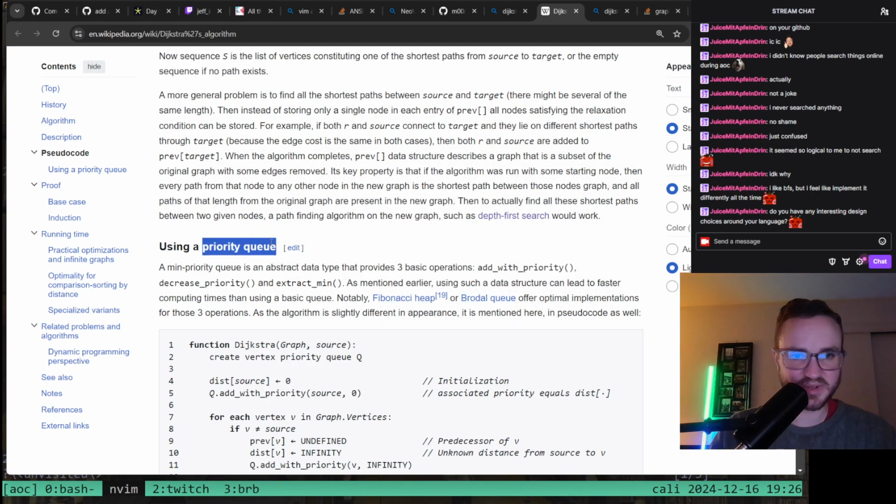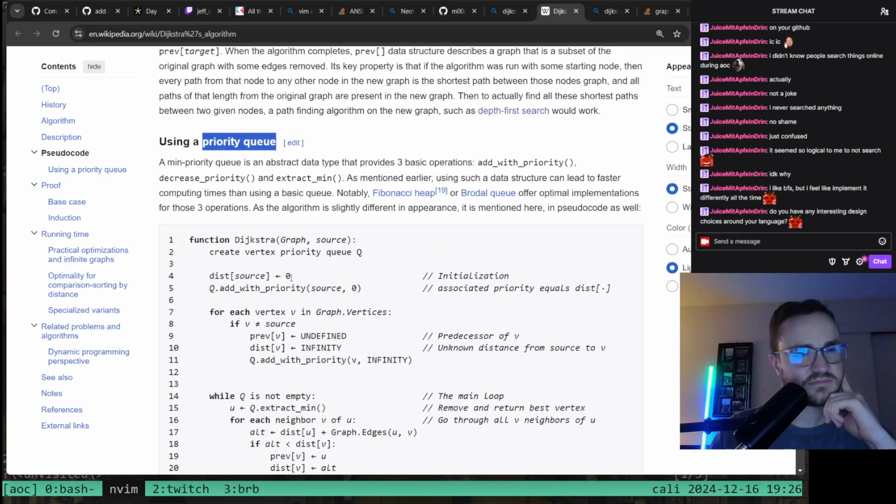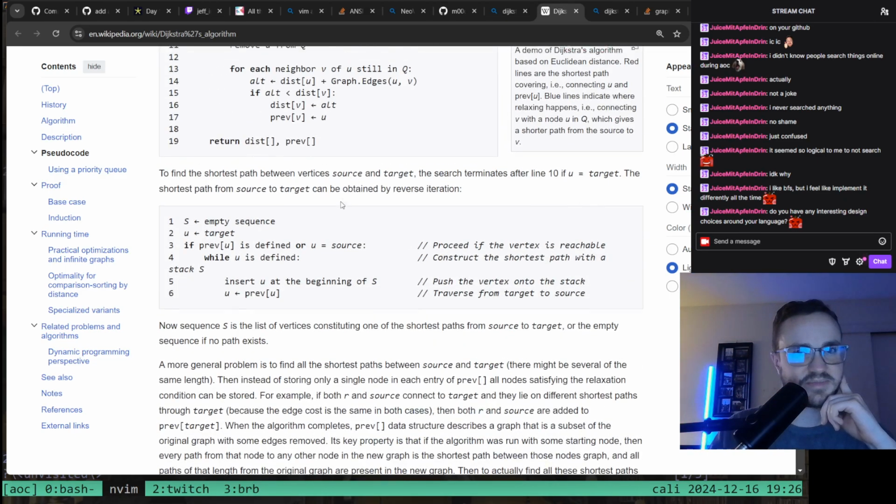Those are priority queues. Is this not the same thing?